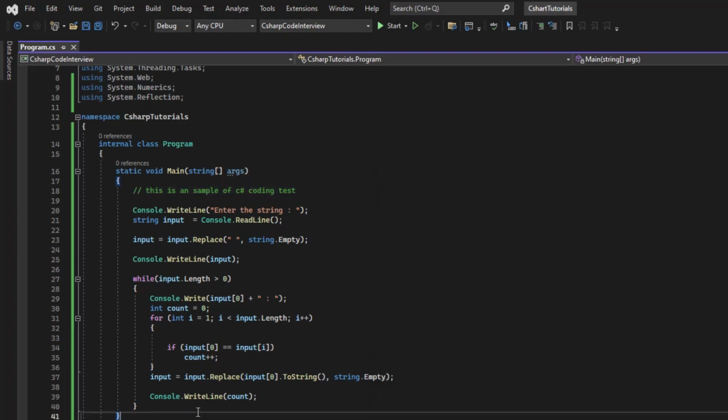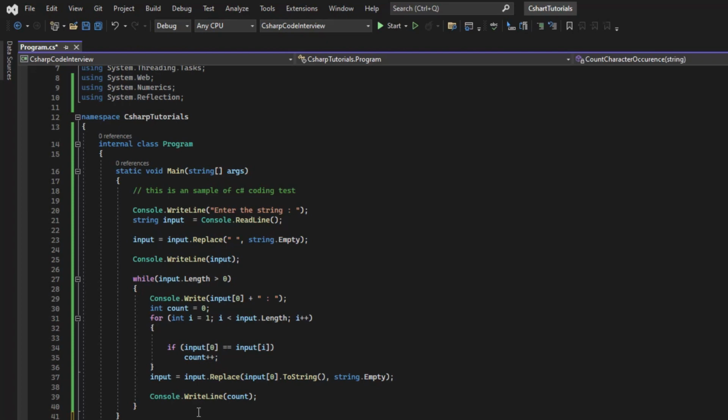We can do this using a dictionary as well, where we have a character and integer. Let's see how we do it. Let's say static dictionary type char and integer. So I can have a character, an integer, count character occurrence, string input.